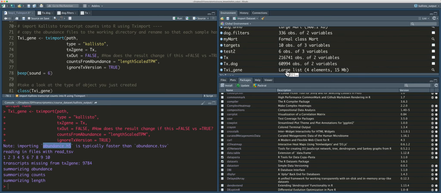It can be multiple data frames, a data frame, and character vectors. But that list in this case has 4 elements, and we'll talk about what those elements are in just a second. But you'll see that there were about 9 or 10,000 transcripts that were in our data, but were missing from the annotations, meaning they weren't in that TX to gene mapping.